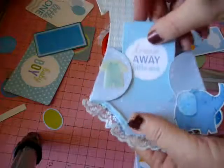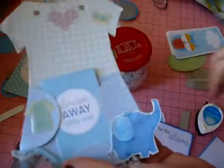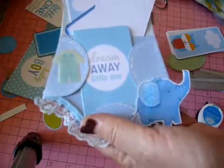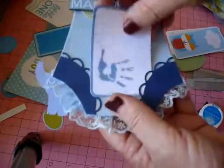And I tried to find some nappy pin stickers and I couldn't find any, and there goes my battery. So they just tuck in there. And the back, the little man, tuck spot.